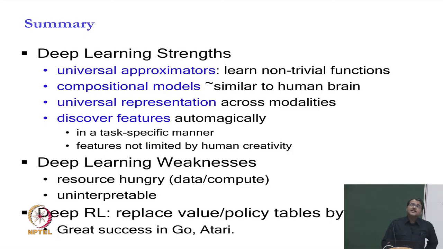It is also being considered as a universal representation across modalities, because now audio recognition gets done by deep networks, natural language processing gets done by deep networks, computer vision gets done by deep networks, and now people are even starting to come up with logical inference and shortest path algorithms which can be done in deep networks. Now they have not been super successful, but you never know, 5 years or 10 years down the line, everything is done by deep networks and nothing is done by symbolic.